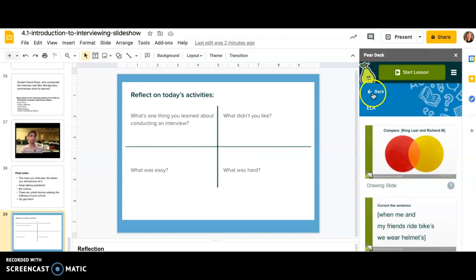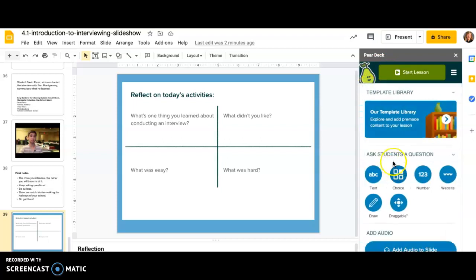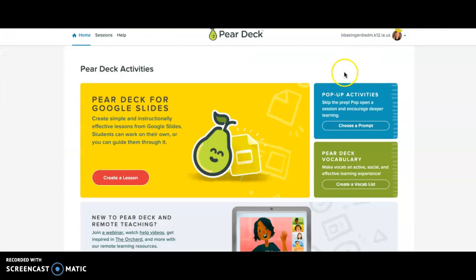Okay, so that's how you can get to some of these templates for Pear Deck from the library in your slides add-ons that might help amplify instruction and assessment. And Pear Deck has lots of other great resources for you.